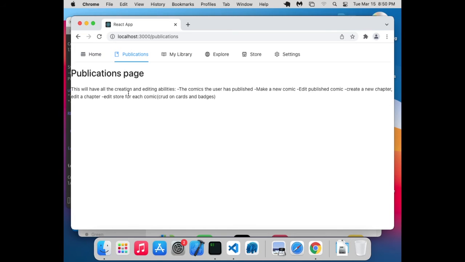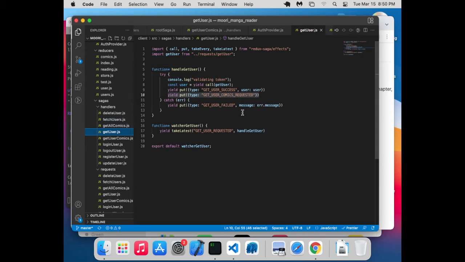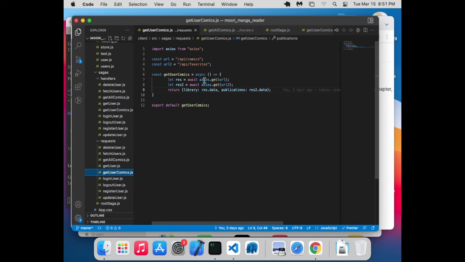So let's take a look at the code. So I made it so once you get the user, and you successfully get the user or log in, that's when it'll get the user comics. And with the user comics, I've got two different responses for the comics and the favorites, aka the library.